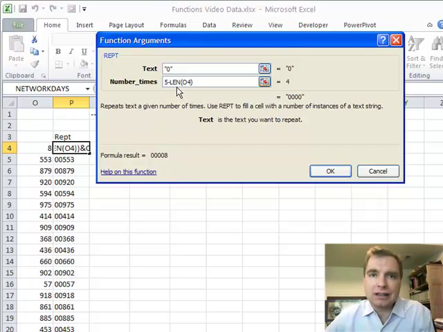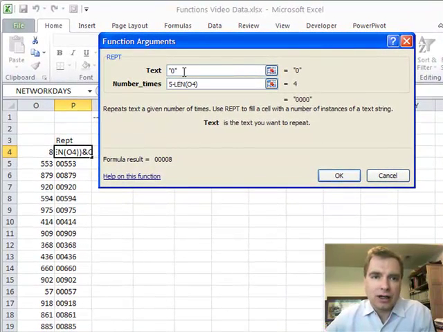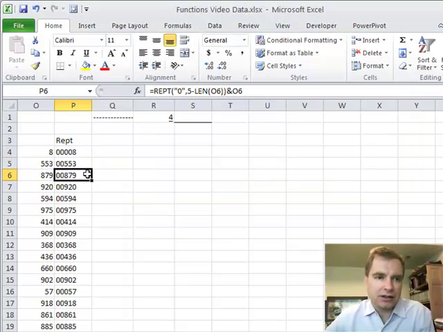The way to do it is to use that LEN function we were playing with earlier. The text that I want to pad my cell with to make it 5 characters long is a 0. And how many times do I want to do it? Well, I want to do it 5 times less however many characters are in the cell to begin with. So this one has 1, so I'm going to add 4 zeros. This one has 3, I'm only going to add 2 zeros. And that's how I'm going to pad these cells.